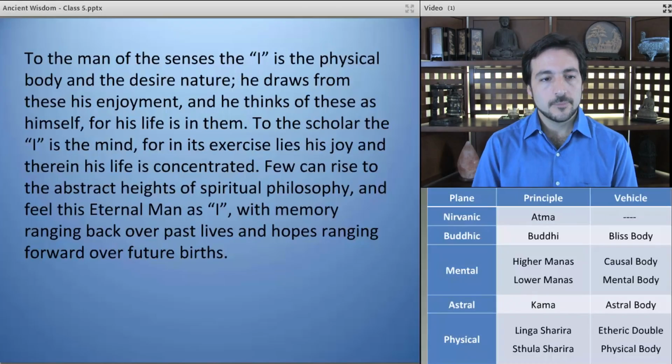When we get more identified with the mind, then that's where we get the sense of this is what I am, and then we play with ideas and we try to understand the world, and we may even deny many physical bodies, many physical pleasures, because we are not so interested in that level of the experience. But then of course we can even go beyond the ideas, beyond the emotions, beyond the body, and we can even become self-aware on this level where the knowledge of the past and future exists.